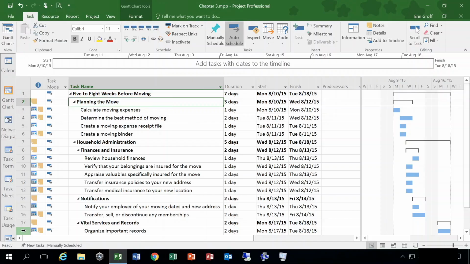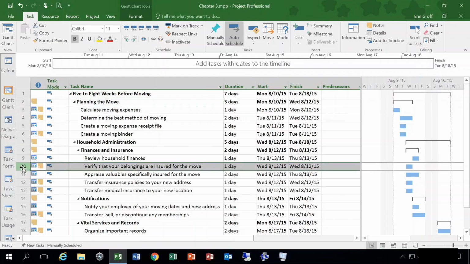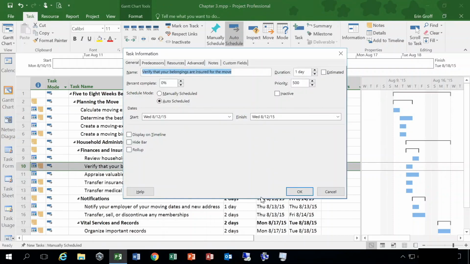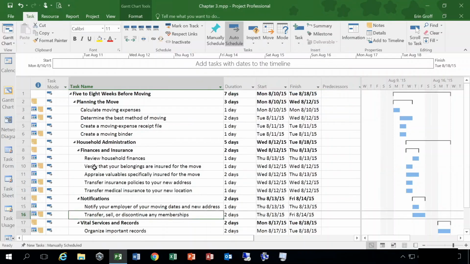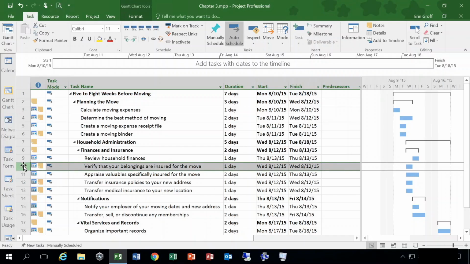So if I say to select task number 10, you actually want to click on the number 10, and you can see it highlights the whole entire row. You don't want to select the task just by clicking on the name, because you can see it only selects that one particular field or cell in the table. You want to remember to click on the number in your ID or row number.